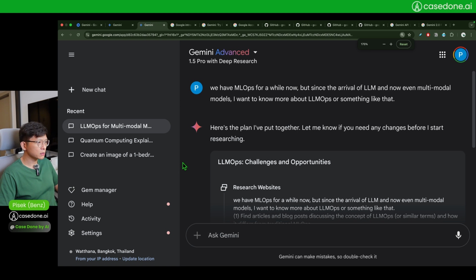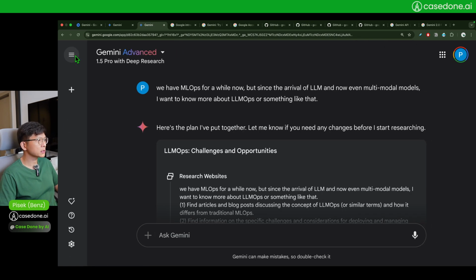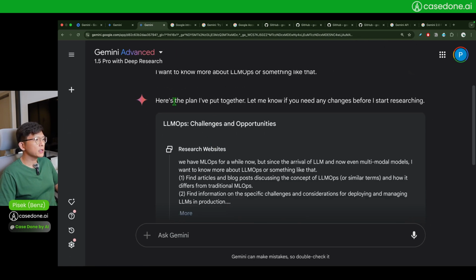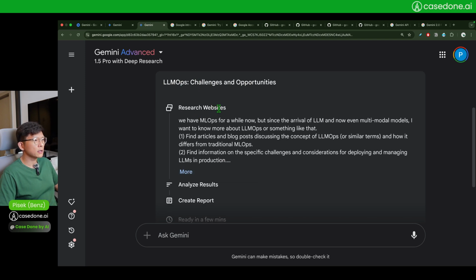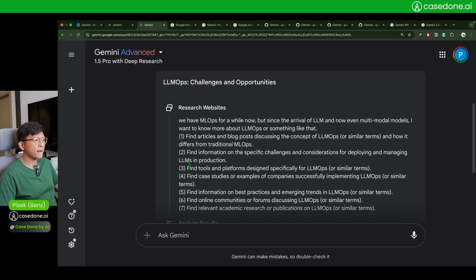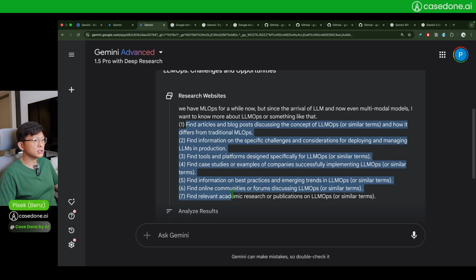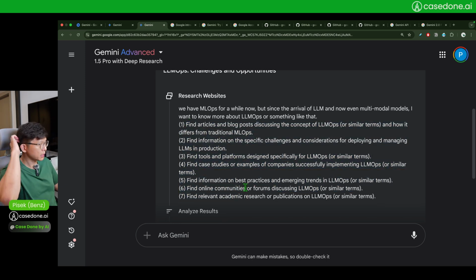So here we go. How can I close collapse? Okay. Here's a plan I've put together. Let me know if you need any changes before I start researching. LLM Ops, challenges and opportunities. Okay, I think these are steps that it planned to do.